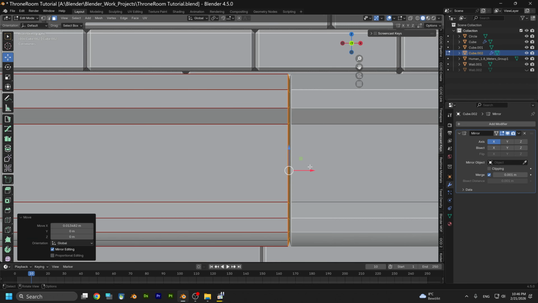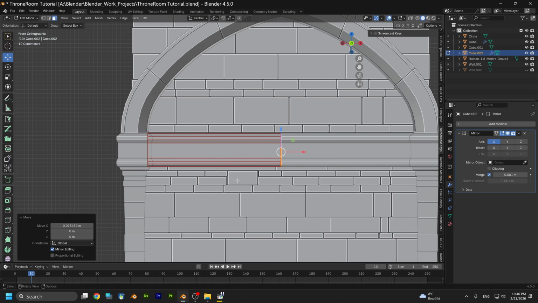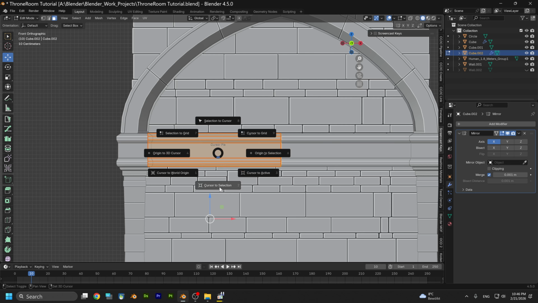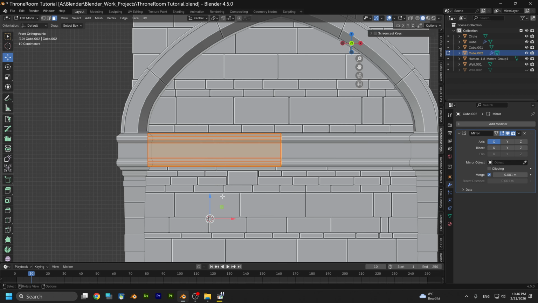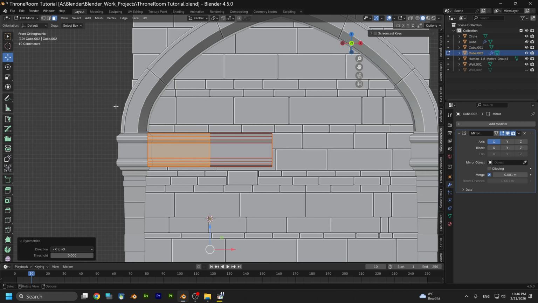Now we move this to be close together, and I'm going to select this now, and let's add cursor to selection, origins to 3D cursor. Basically I need this middle, so it doesn't matter that it's down. So I want to go to Mesh, Symmetrize, and change X to -X.